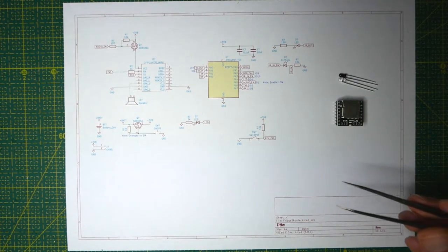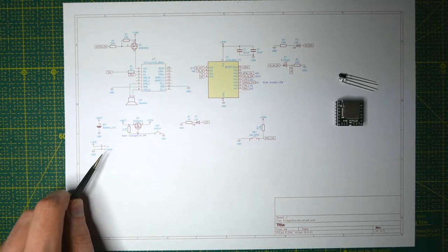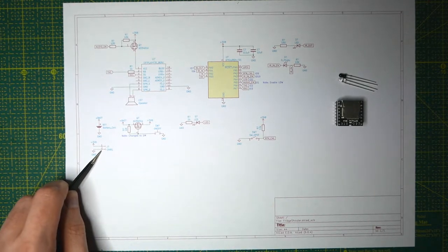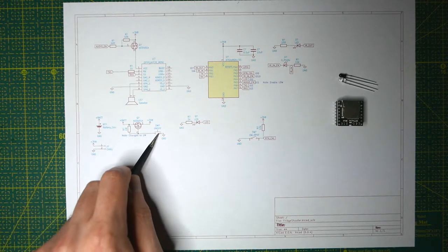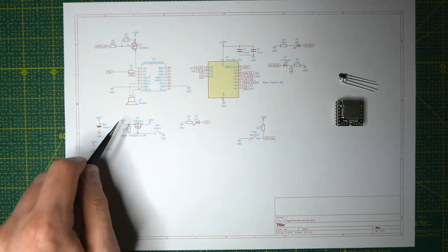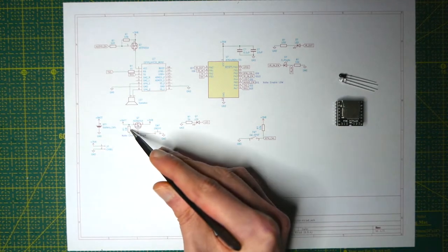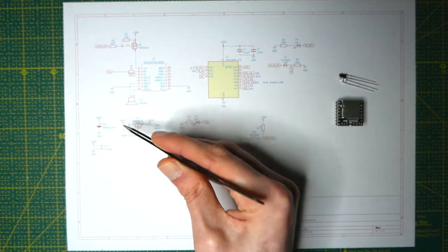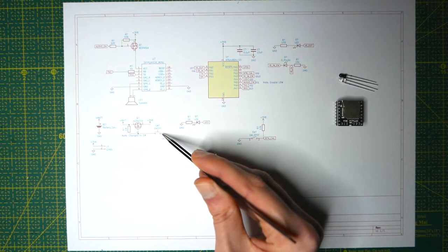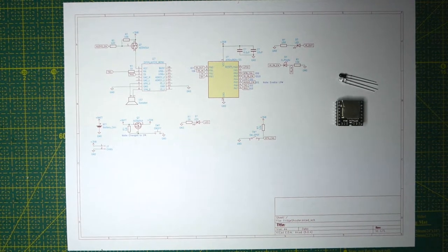So we can take a look at the power supply. I have the battery — just one lithium polymer battery cell — also connected to the charger. I didn't have any symbols for that so I just used the pin header symbol. The battery comes in here, and this is a PFET I'm using for the on-off switch, because the switch isn't rated for enough current to pass everything through it. This was a 10kΩ resistor initially, but the problem is that when the switch is on, a small amount of current will flow from the battery through that resistor to ground — only about half a milliamp, but that still drains the battery over time.